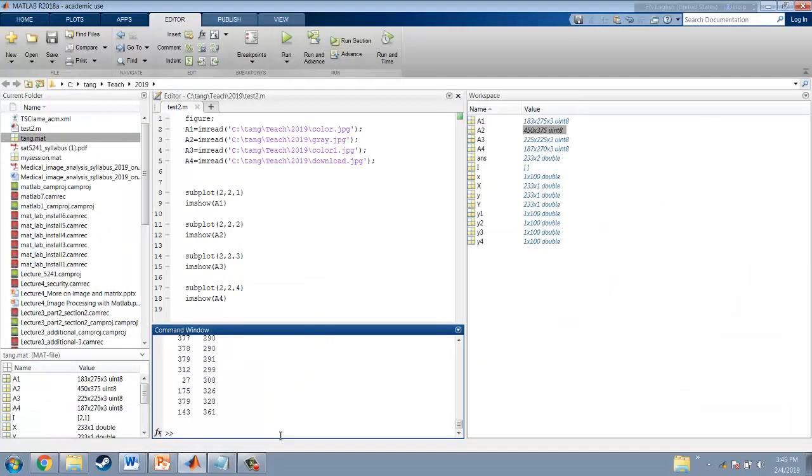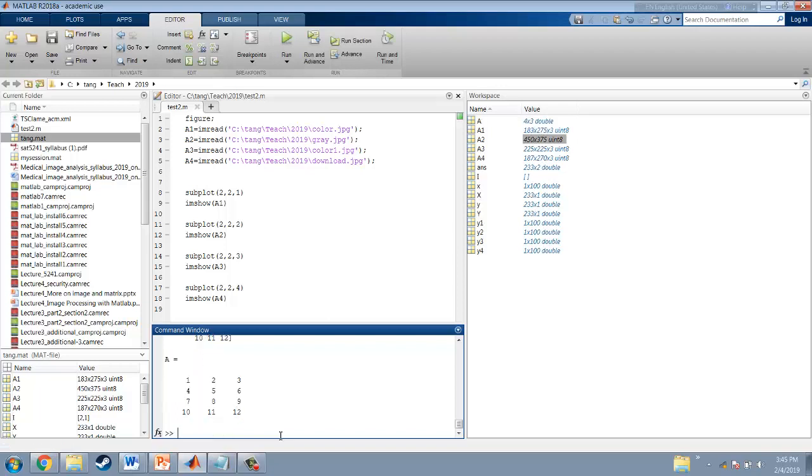Let's create a small matrix that's easy: 1, 2, 3, 4, 5, 6, then 7, 8, 9, 10, 11, 12.